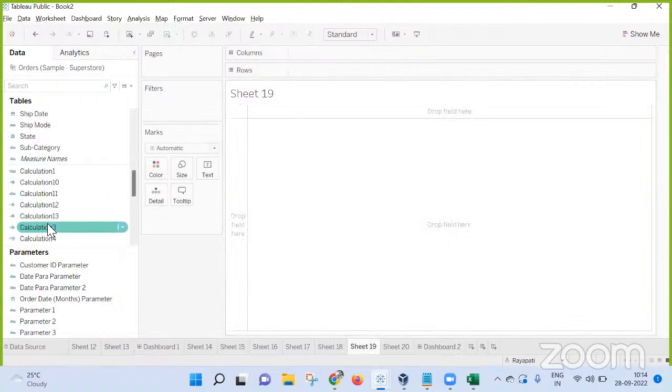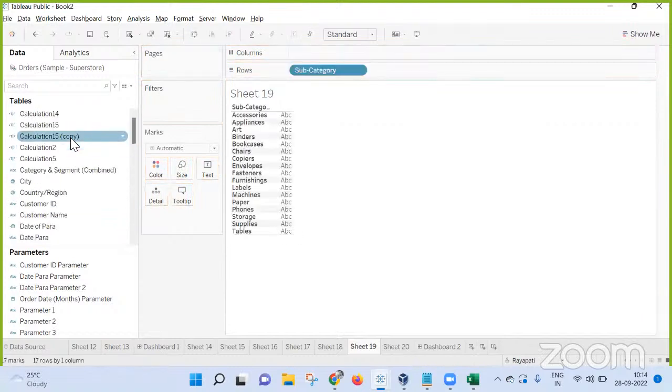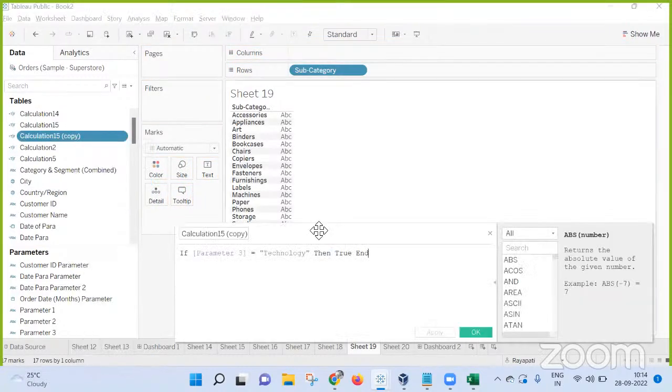Again I'm dragging my category. Now I'm editing my calculation 15 copy.